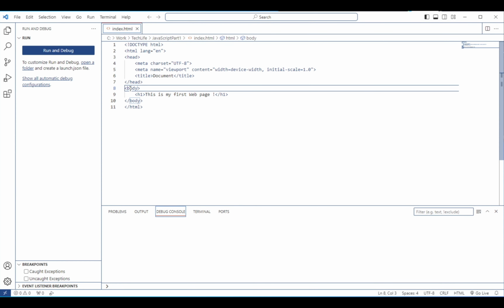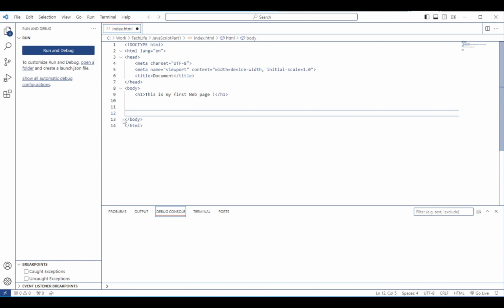The body section starts here and ends here. It's best practice to place the JavaScript code at the end of the body section, so just before the body tag closes off, to place your script here.